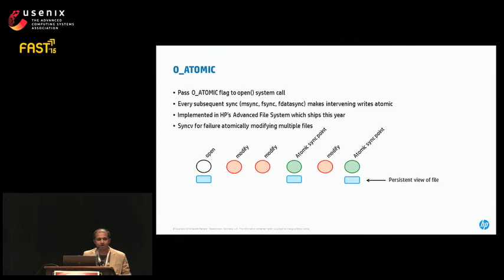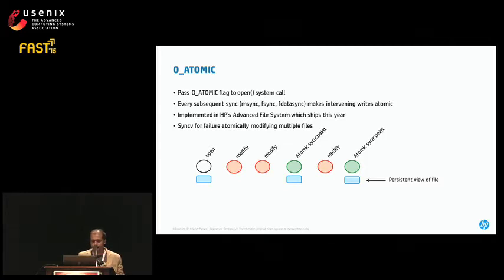So now we come to our solution. It's called O_ATOMIC. All you have to do is pass an O_ATOMIC flag while a file is opened. And lo and behold, every subsequent sync system call becomes atomic. This is implemented in HP's Advanced File System, as I mentioned before. We have also implemented a syncv system call by which multiple files can be made atomic.